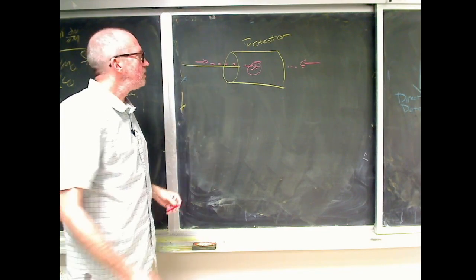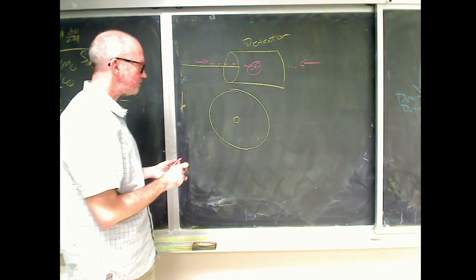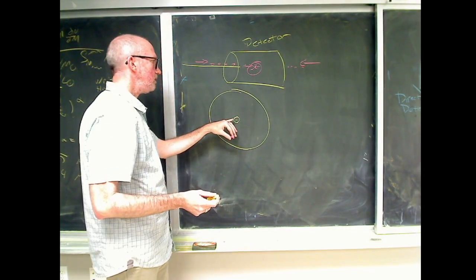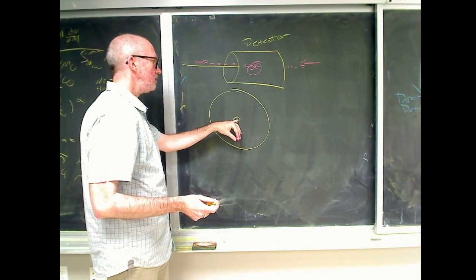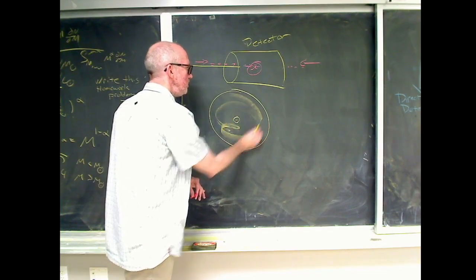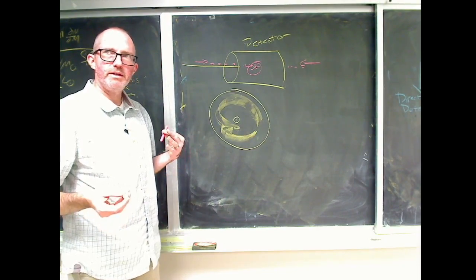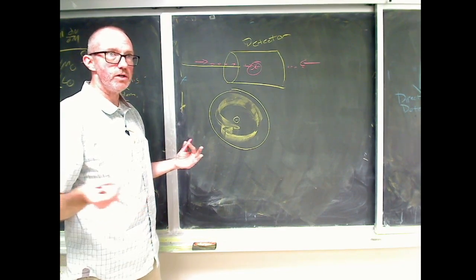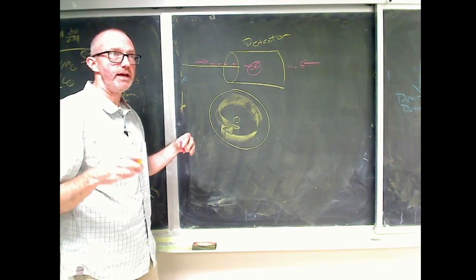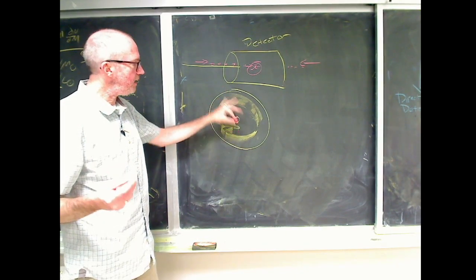So what usually happens, if I look at the end, here's the hole, I'll have events happen in the center of my detector, and then I have my detector volume here. However this works, there's lots of different ways that detectors work. Sometimes they're pieces of plastic that glow when particles hit them. Sometimes they're strips of electric wire. Sometimes they're clouds of gas that get lit up. There's lots of different ways that you can put a particle detector out here.